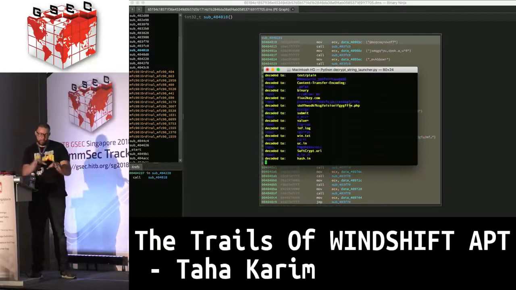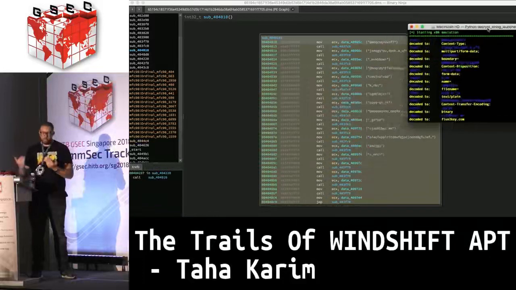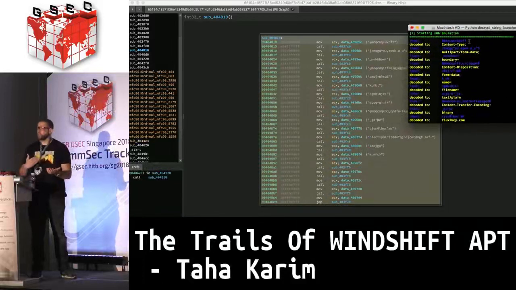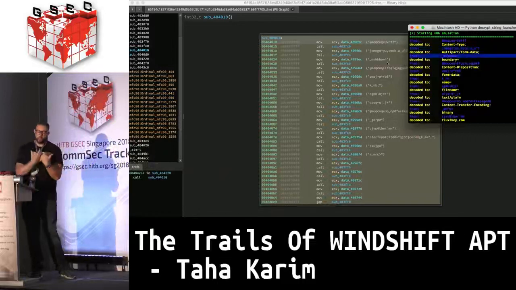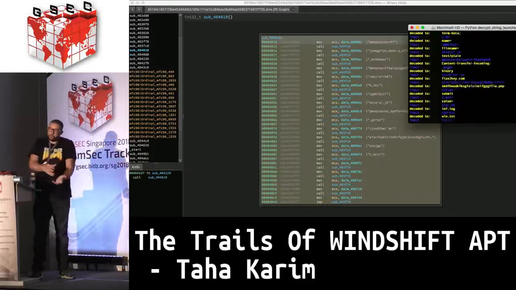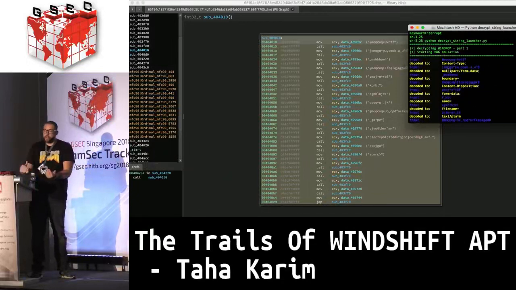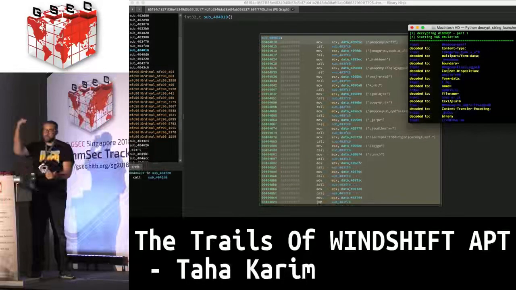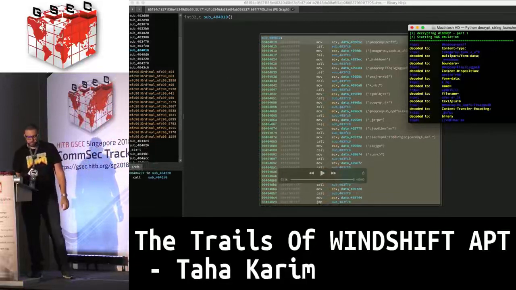I did some pretty printing to show you the results. As you can see, in blue is the encrypted string. In yellow is the decrypted one. There you go. So actually it worked without having me to understand the decryption routine. I just see from where it starts, from where it ends, did the emulation, and dumped the ECX.